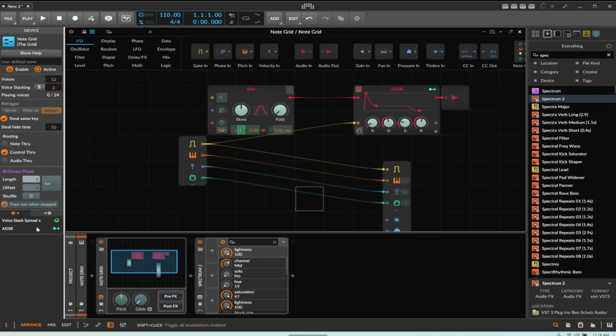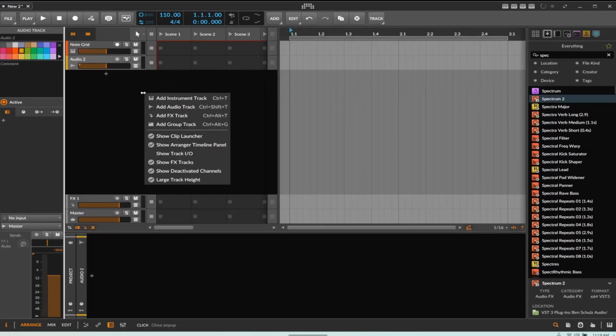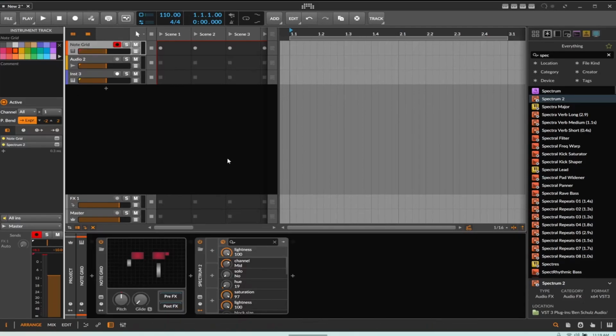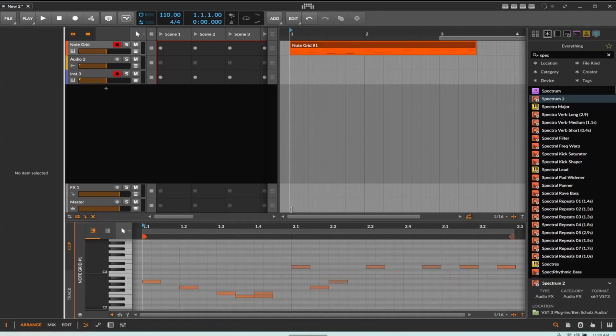Now what I want to do is see if it'll put out multiple notes based upon the stack. So I'm going to stop it, and then next we're going to set up another lane, and we're going to record from this one where it has a note grid, and we're going to take off this one so that I can see the MIDI and not get hindered by it. So we're going to go to here. What I did is I recorded a very simple one note melody here, and I want to record it onto this separate instance.